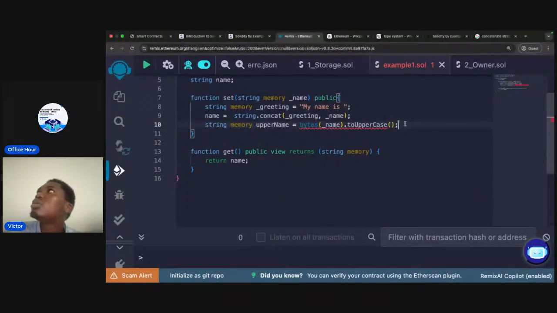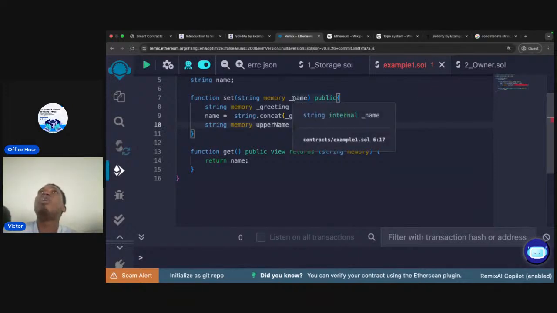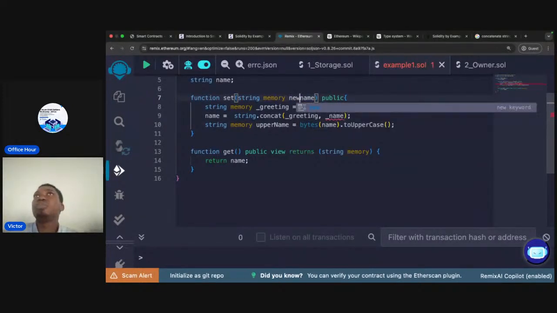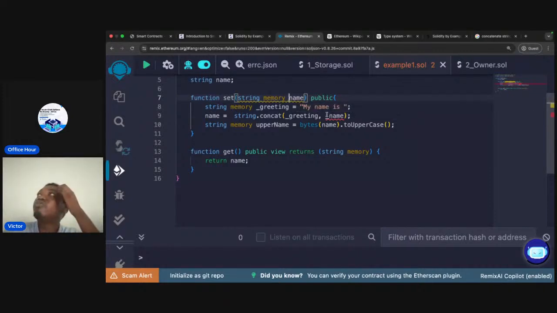Put underscore. Put underscore. Because they are very easy. No, you don't have to. The upper name was... This is that. There should be. Now, this underscore is for us. Right? As much as I use underscore, we can say new name, right? So it's not compulsory for you to use it like that.